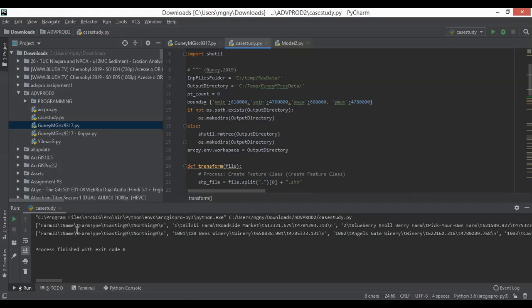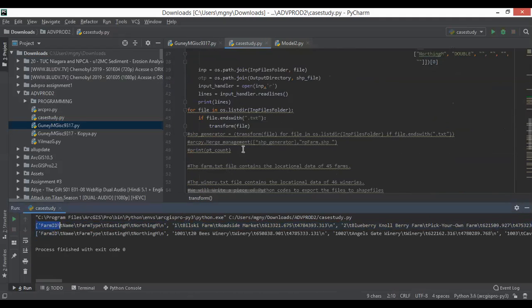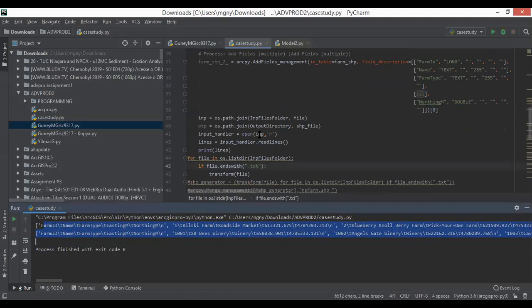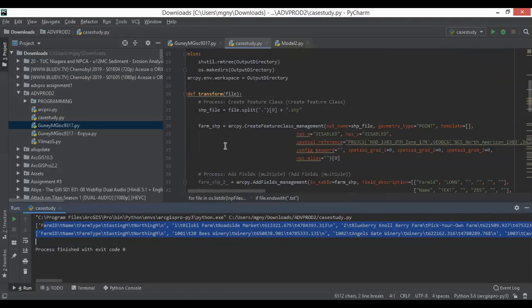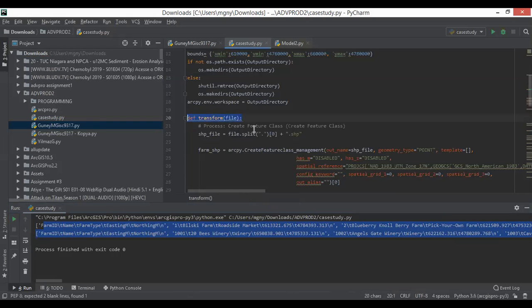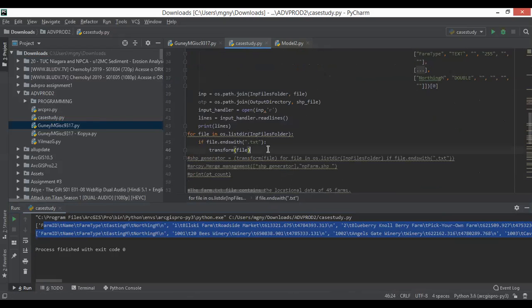Oh, yeah. Now everything's ran smoothly, and since I ran through a loop in file, I got two different lists. One of them is for each file, right? Each line is each file. Yeah, this is for each file. If there was another txt file, it would be 3. It'd be 3, and if there was 10, you'd have 10. So yeah, it's basically calling the transform with the number of the txt files.